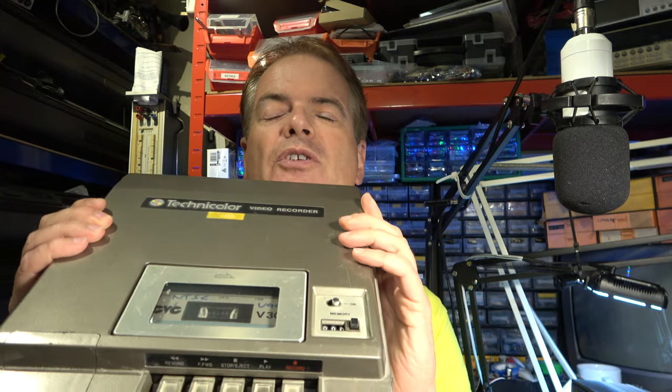This particular one is probably the most popular model — the one you see most often. It was a portable model 212 or 212E in the case of a PAL model. This particular one is NTSC, and as well as PAL they also did them in SECAM, but it's possible that none of the SECAM machines still exist. There was another model that occasionally pops up called a Video Showcase, which includes a built-in monitor, and I have a couple of those. One of them is starting to give me a little bit of trouble so I'd like to look at that and see if we can sort the problem out. Let's get stuck in.